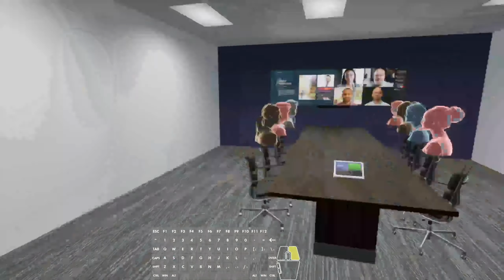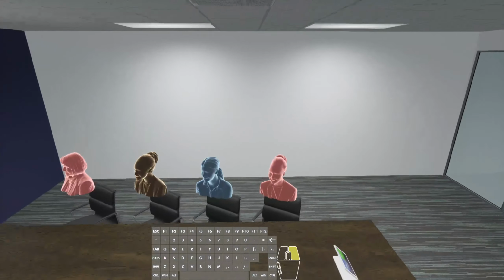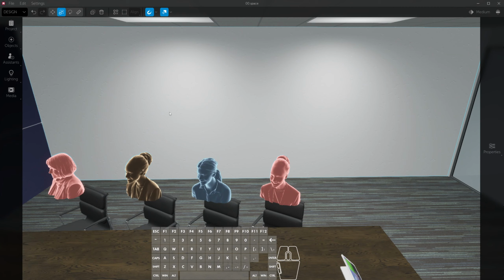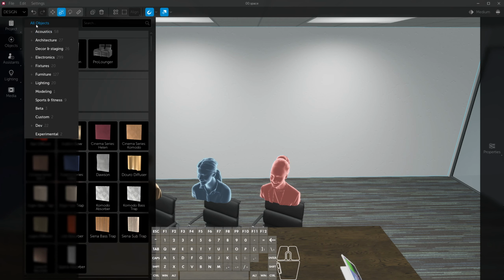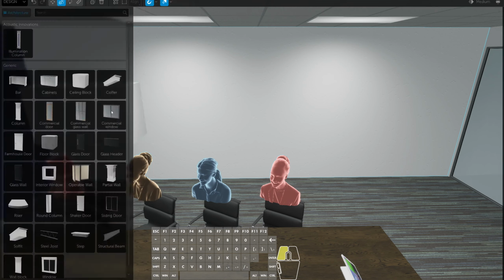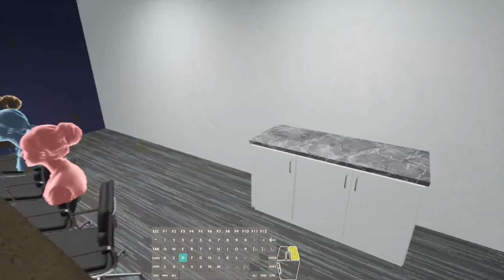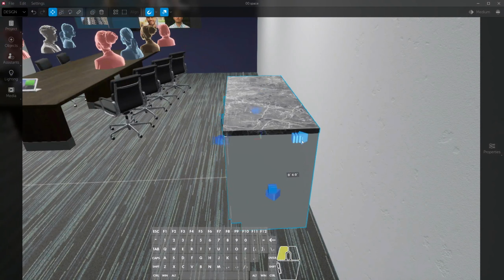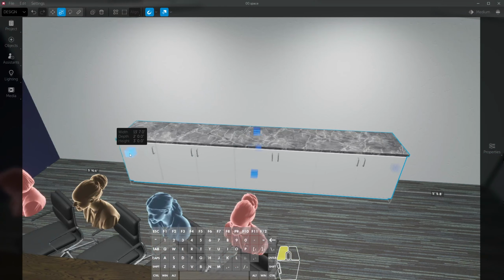I think I'm going to throw some decor in here. Let's throw a credenza over here. Architecture, cabinets. Rotate this guy. Put it up against the wall. Switch to my resize mode.